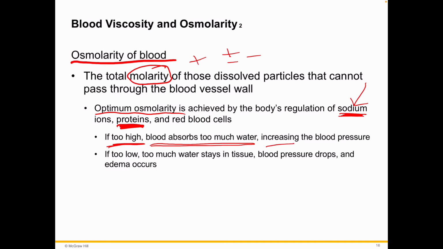However, if you have too low osmolarity, so you don't have enough of these dissolved ions in the blood, water doesn't want to go anywhere. It wants to stay in the tissue, and bloating happens, and dropsy type conditions start happening, and the blood pressure plummets because it's losing water, it's losing the ability to circulate, and that means we can't use the heart to create that pressure and maintain that circulation. So that's why the blood pressure will drop.